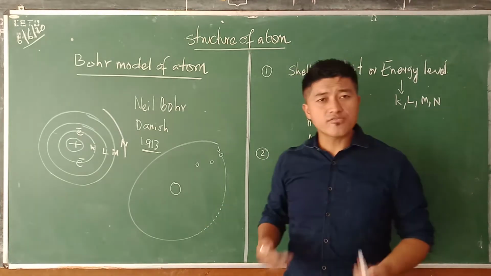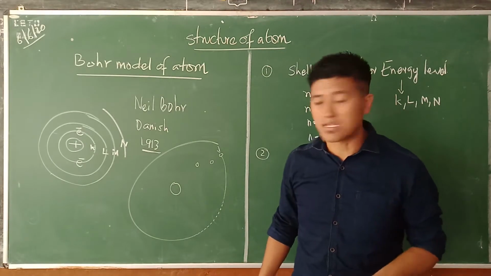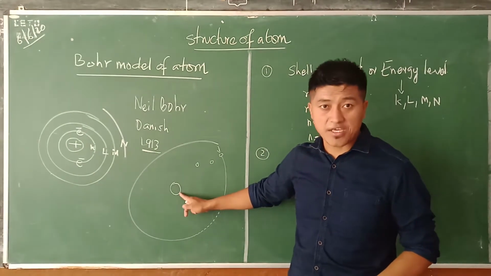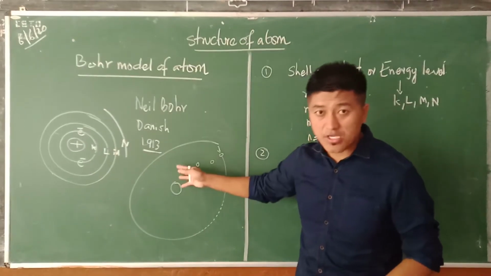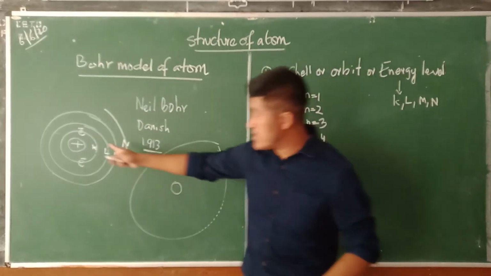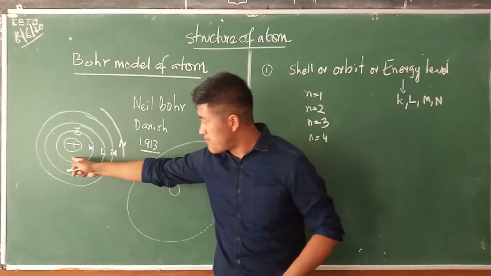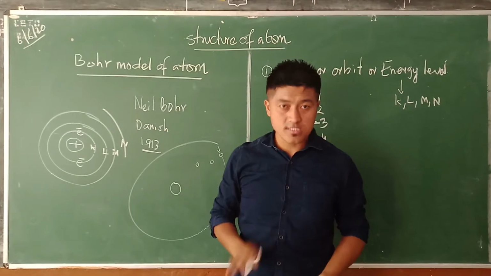So we never realized that the Earth is neither increasing its speed nor decreasing its speed when it is revolving around the Sun. From that analogy, we will try to understand his second postulate. He said that when an electron is revolving in a particular shell, it never loses energy. Is that clear?